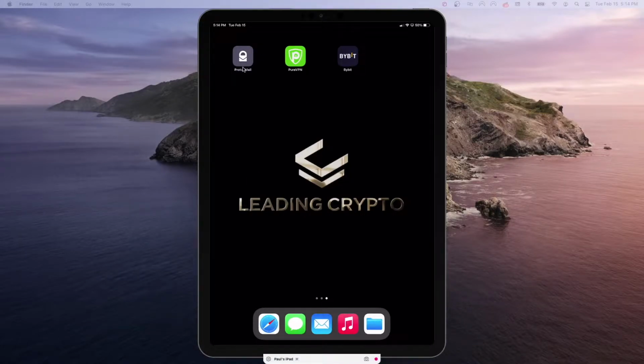Now, I won't go through how to set up a Proton email address. Very simple. All you really have to do is set up with a username and a password. Like I said, there is a paid version, but there is a good amount of storage for free. And if you're just going to be using this for your BYBIT, which is what we recommend here at Leading Crypto, you should have plenty of storage in the free version where you wouldn't have to pay for it. For the sake of this recording, I created a demo email address called BYBITdemo99, and that's what I'll be using for my Pure VPN and for my BYBIT account as well.